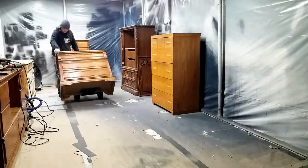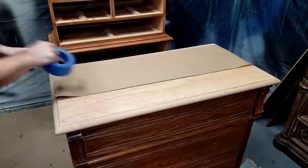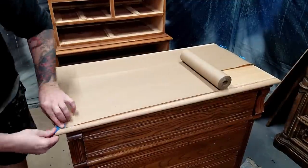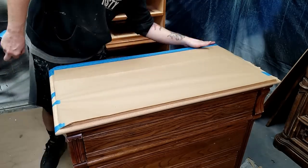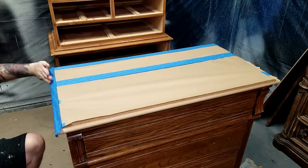I just need to tape off the top so I don't get anything on my wood. To protect the top, I prefer to use masking paper and a quality painter's tape. Cheaper tapes tend to not hold very well. And since I'm going to be painting this piece with my sprayer, I don't want to take any chances at getting paint on my newly stripped wood.